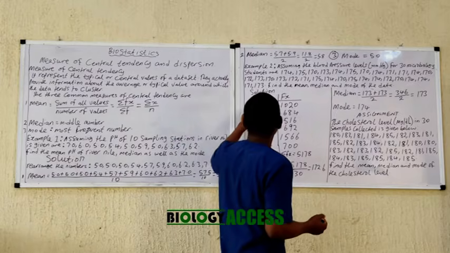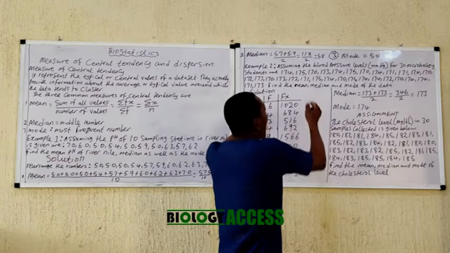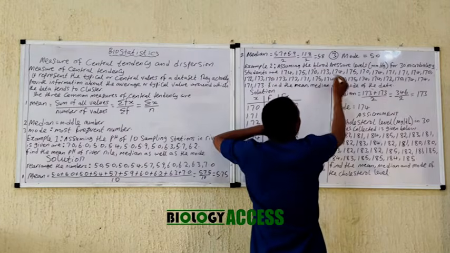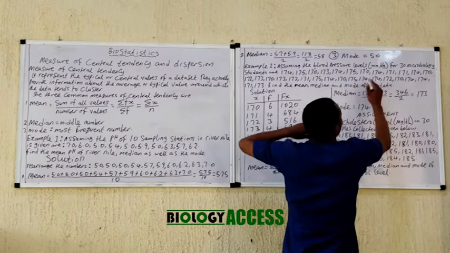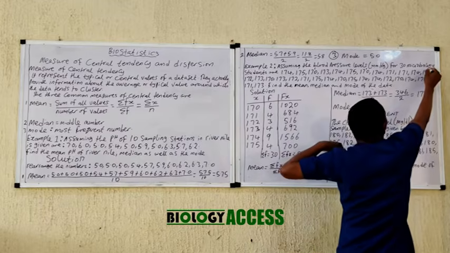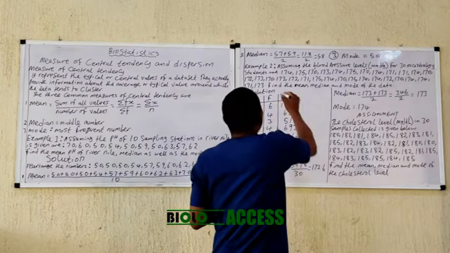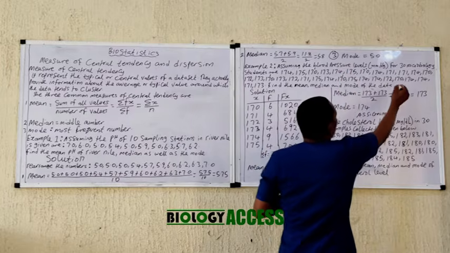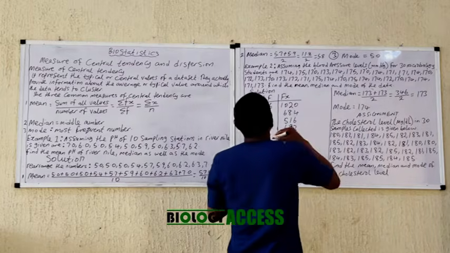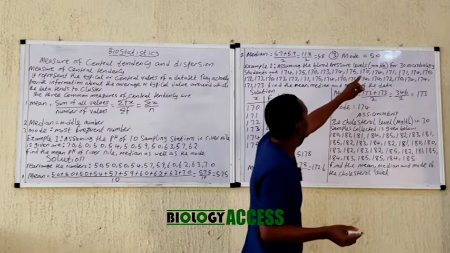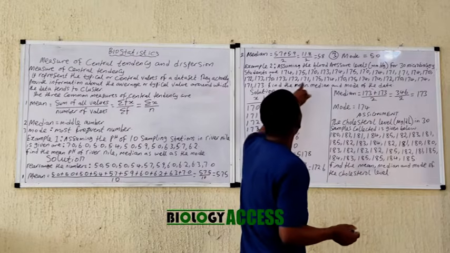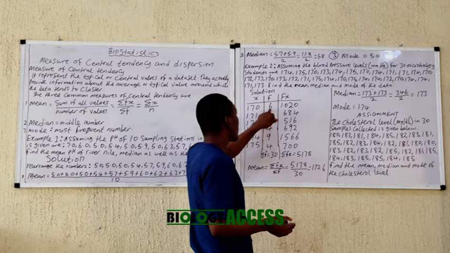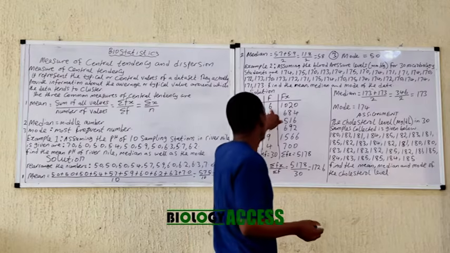How many times is 170 appearing in this? I'll quickly just use my eye to go through this. Is 1... 1. All 170 is being represented with 1. This is 1. This is 1. And we have another here. So is there any other one? 1, 2, 3, 4, 5, and 6. So we have 170 occurring 6 times. So 6 is actually the frequency.